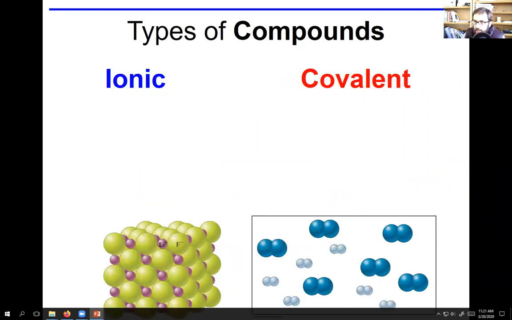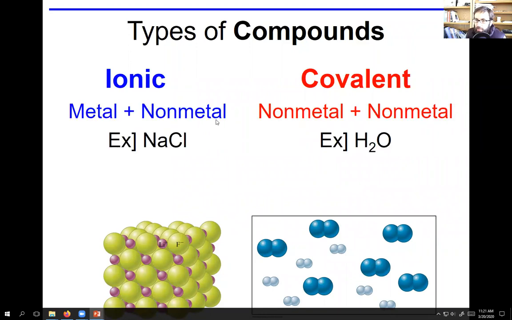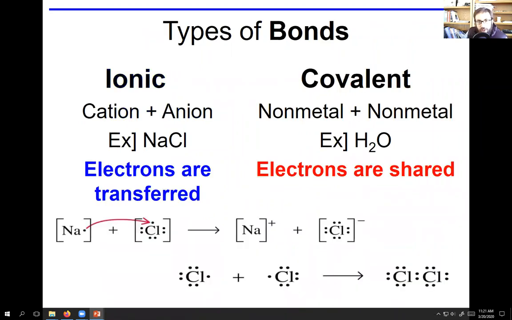Okay, so ionic versus covalent. Again, covalent is going to be sharing of electrons. It could be a diatomic element, that would be a covalent element. Or covalent compounds, but they're discrete, they're molecularly discrete, versus an ionic compound where it's an extended solid. And you have these repeating units of plus and minus ions. Ionic compounds, remember, are formed from a metal and a non-metal. We talked about that when we went over our naming rules. Covalent compounds are when you have a non-metal and a non-metal, okay? And soon we're going to be able to see why with some of the principles that we've built up.